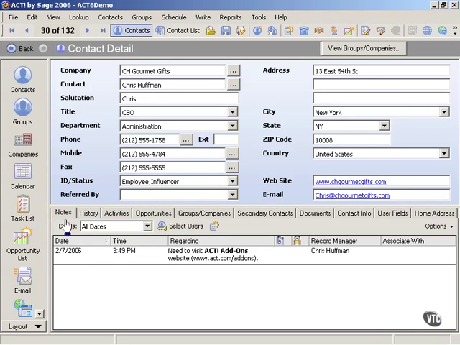Again, we're going to take a look at the layout tabs, and we'll just look at those from the left to the right. And the first layout tab is Notes. Now, when we meet with a contact and there is information that we need to remember about that meeting, or maybe we just talked to them on the phone, and there's information we need to remember, but there isn't another place in the database to put that information, then we take a note.